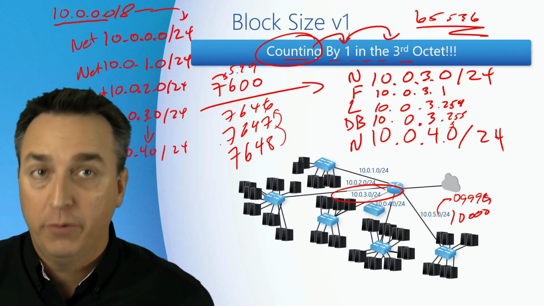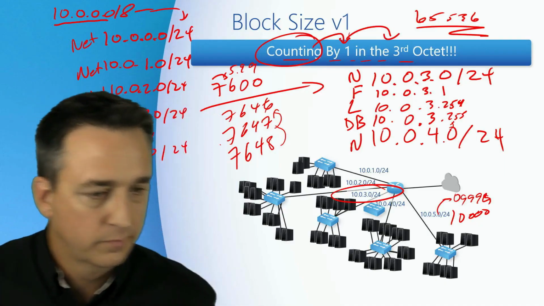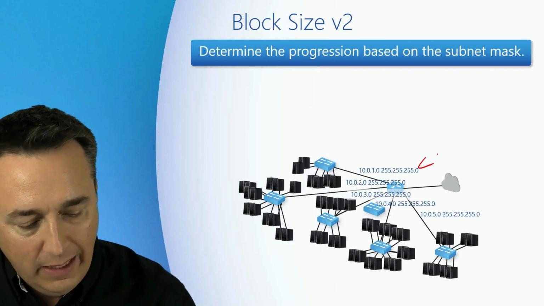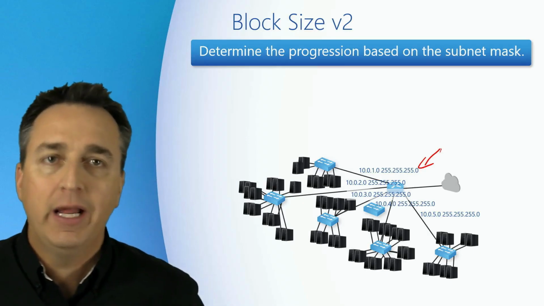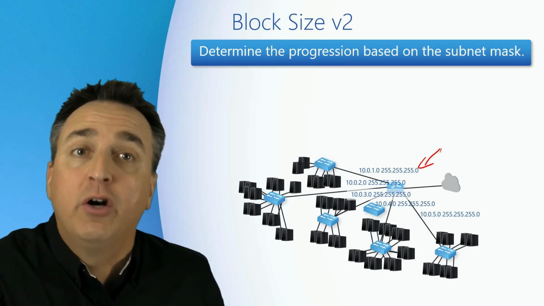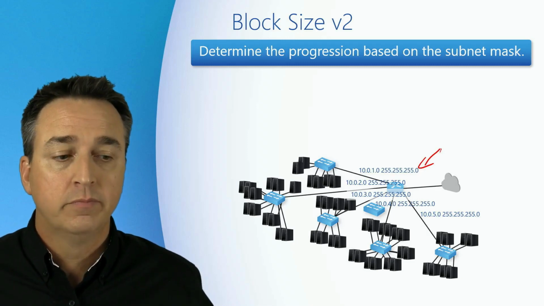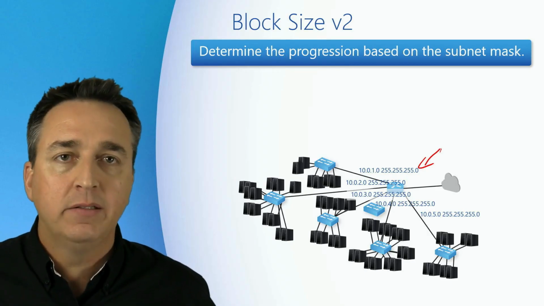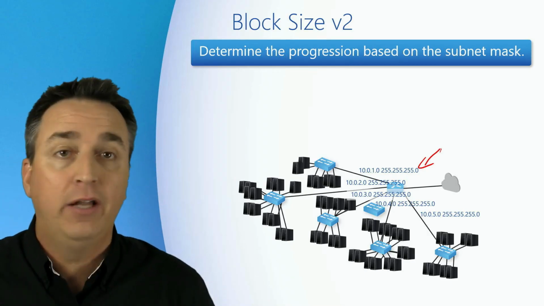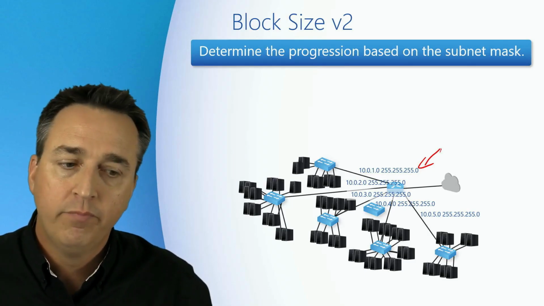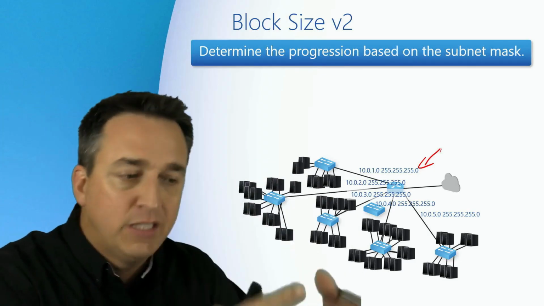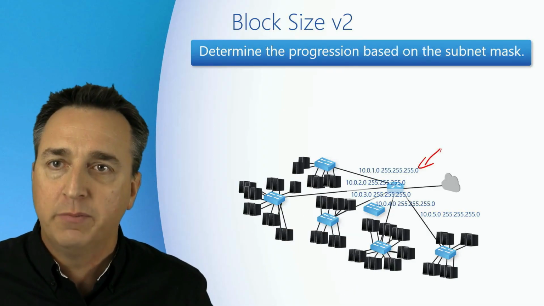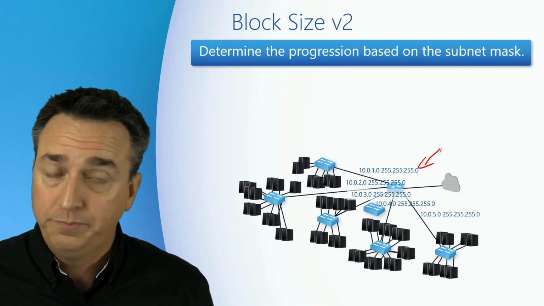Let me show you version number 2, and then we're going to do some examples together. So in this case here now, the only difference is that we're given the dotted decimal version instead of the slash notation. Now, 255.255.255.0 is a /24, okay? So what does that mean? It means that if you know that, you can just go ahead and use /24 and use version 1 if you want to. Just like if you learn this method and you like this method better, then if you had a /24, you just convert it into these values instead, dotted decimal. Or you learn both, and then you don't have to do any conversion at all.